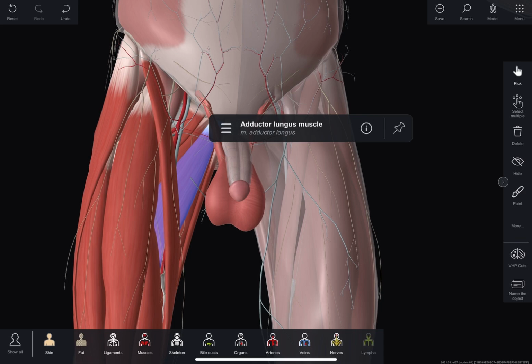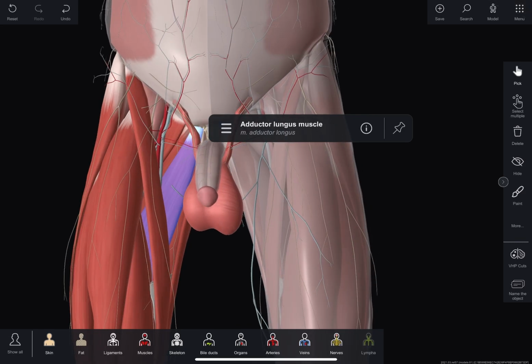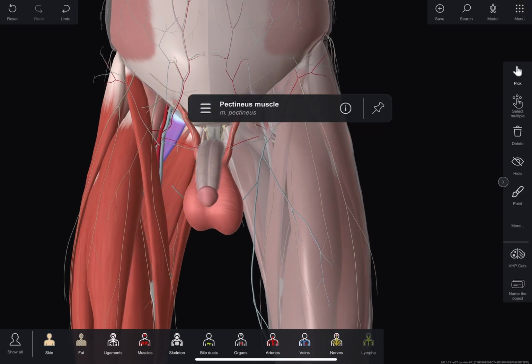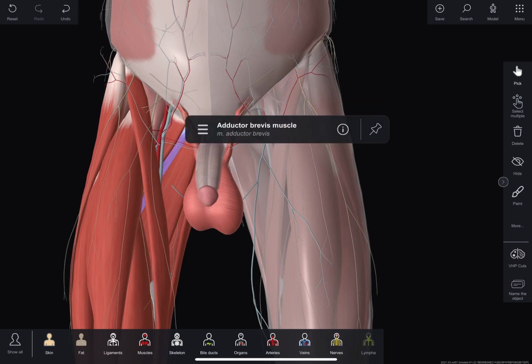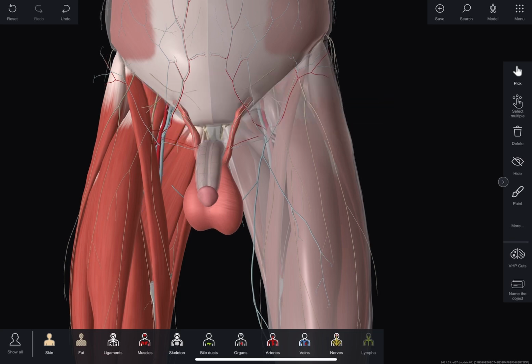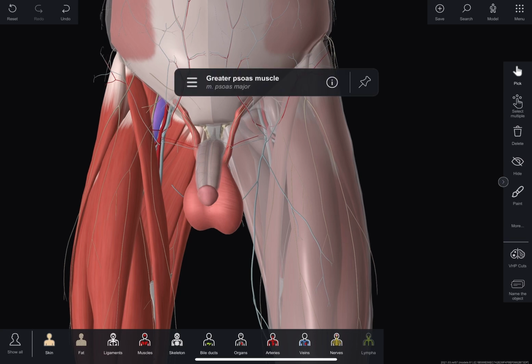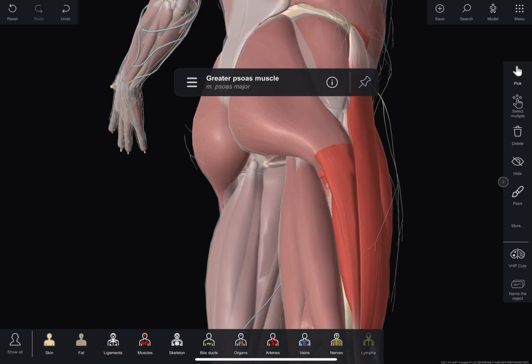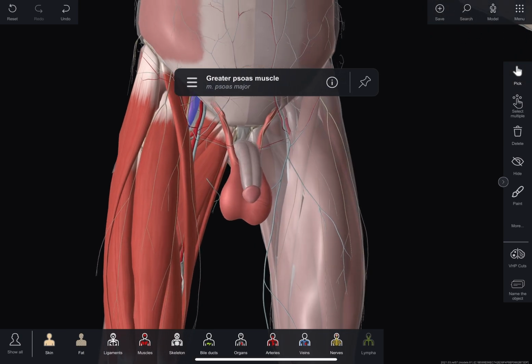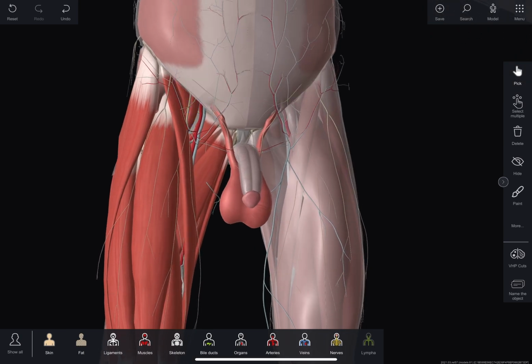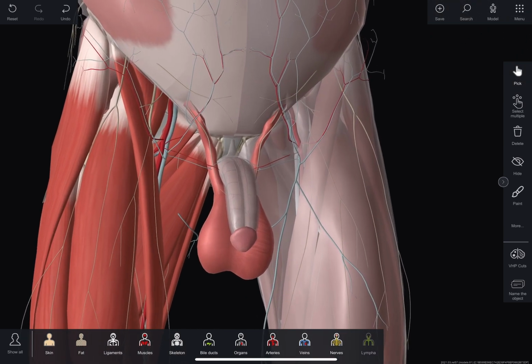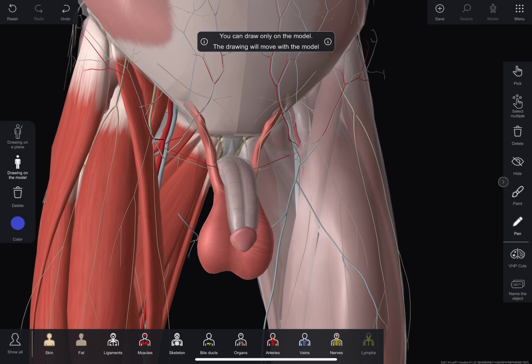There is a special sheath covering these vessels, the femoral sheath. There is a special mnemonic we can use for this: NAVEL. N for nerve, A for artery, V for vein, L for lymphatics, and E for empty space. Under the femoral sheath, laterally we have the femoral nerve, medially the femoral vein, and between them the femoral artery. Identification of the femoral artery.